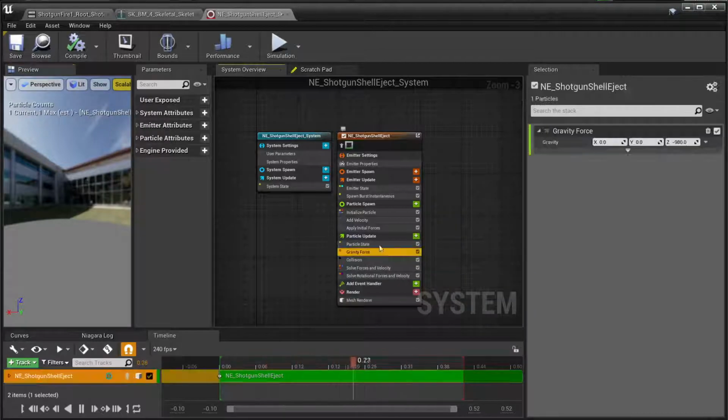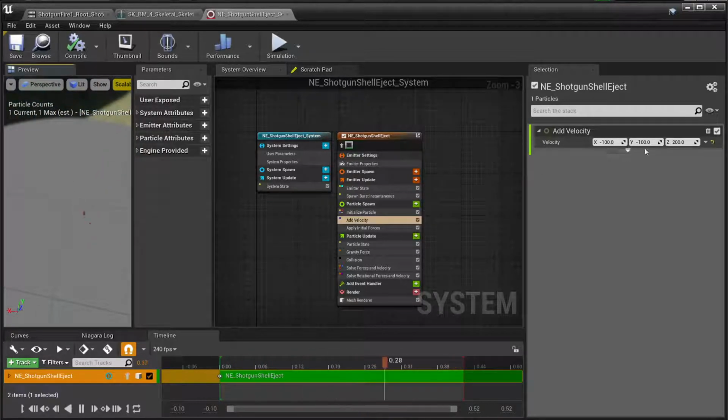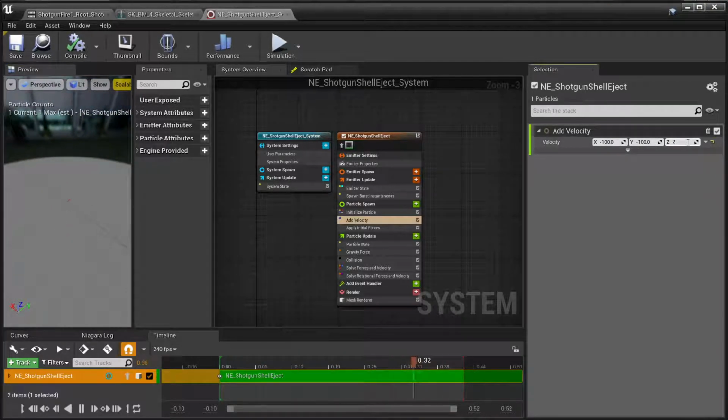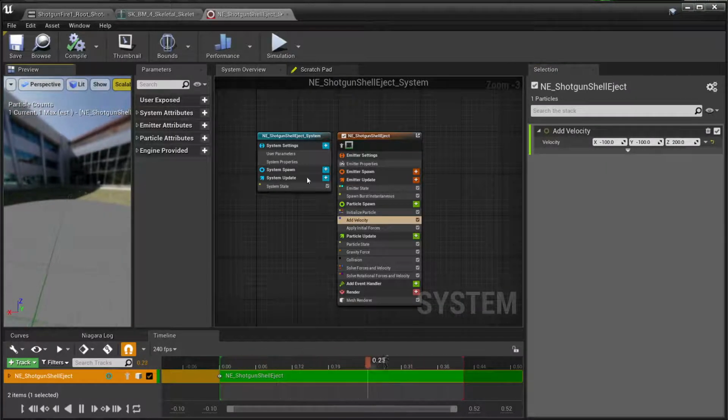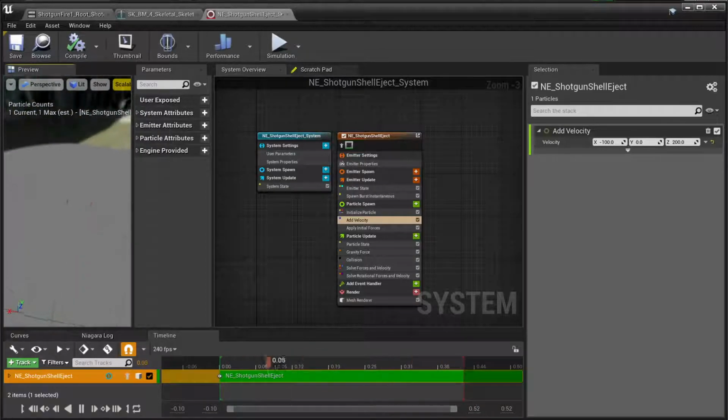And over here, I believe that may be adding velocity to have it veer off, that allows it to hop up. Let me see here. And now that's how you get it.